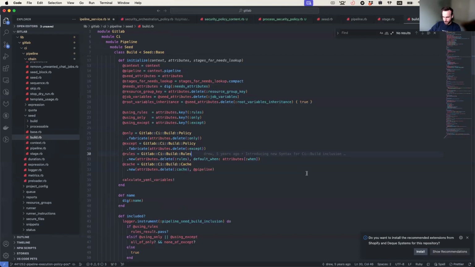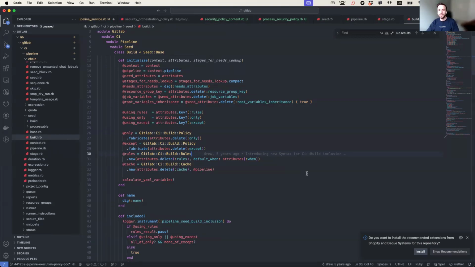Yeah, what I'm still not sure about is how it should behave if, let's say, the security policy global workflow rules say we should run a pipeline, and then the other workflow rules say we shouldn't run the pipeline. Should the security policy take precedence, and we run the whole pipeline, basically overriding the other workflow rules?